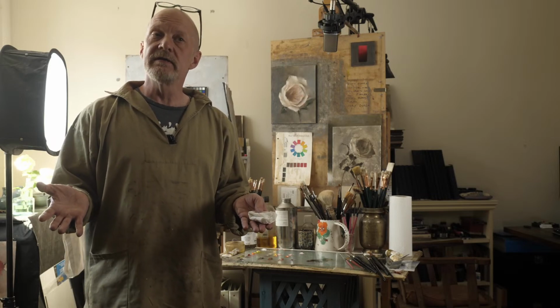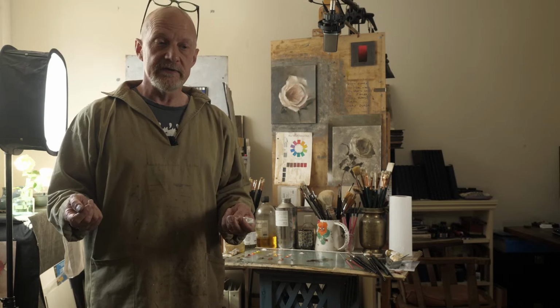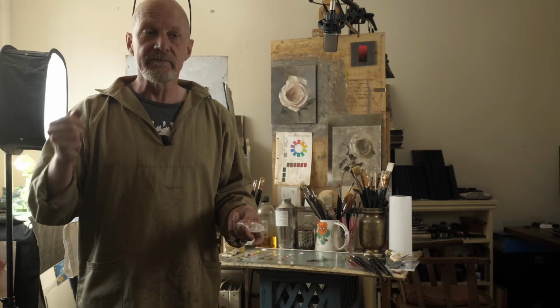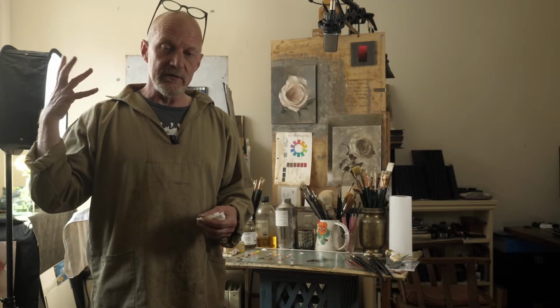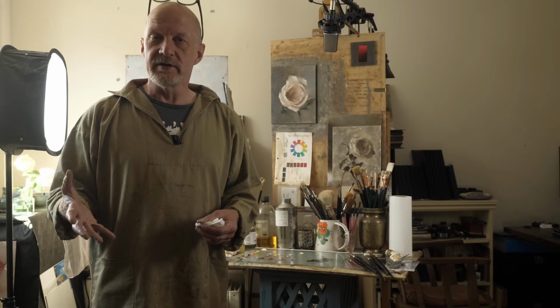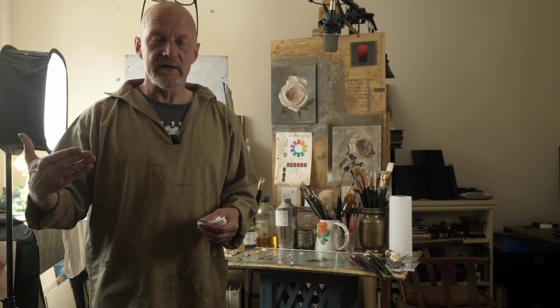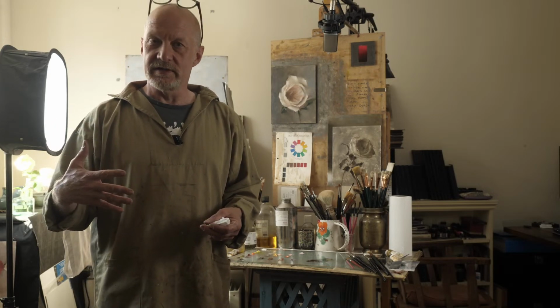So in a nutshell, today, I'm going to be taking a colour block-in, which I started previously. Actually, funny enough, as part of a workshop, the last online workshop I did of rose painting. And then I'm going to almost destroy it in order to push it back to a point where I'm not feeling precious about it anymore and I can begin to rebuild it. But there's some method to this as well.